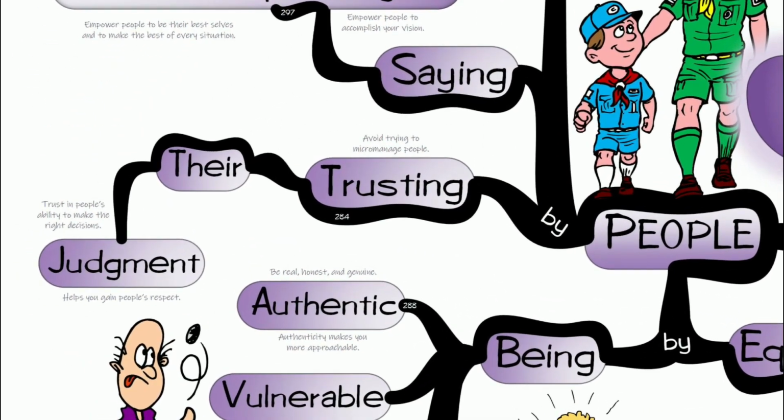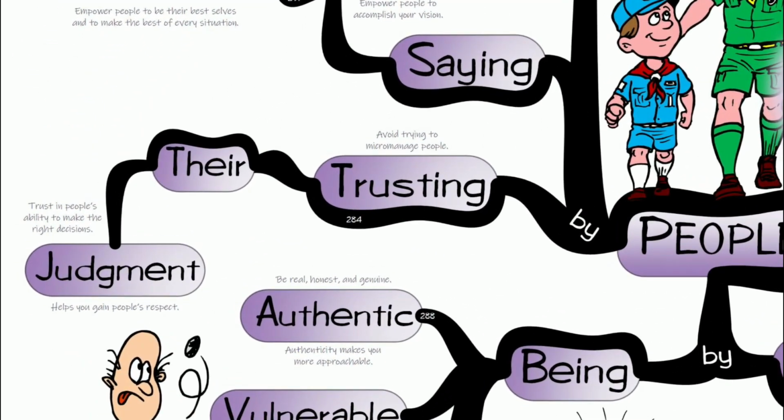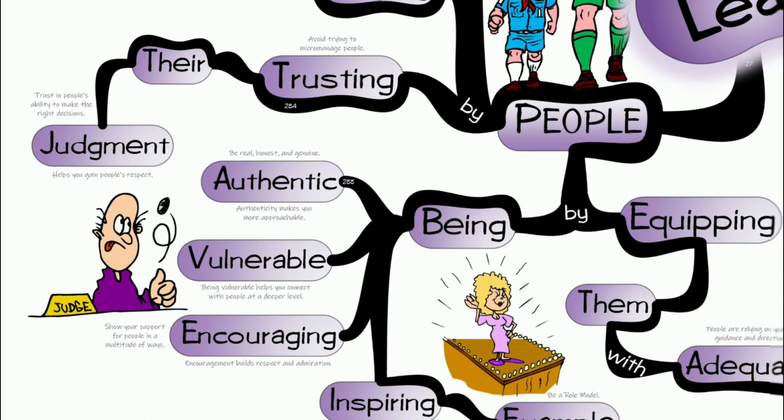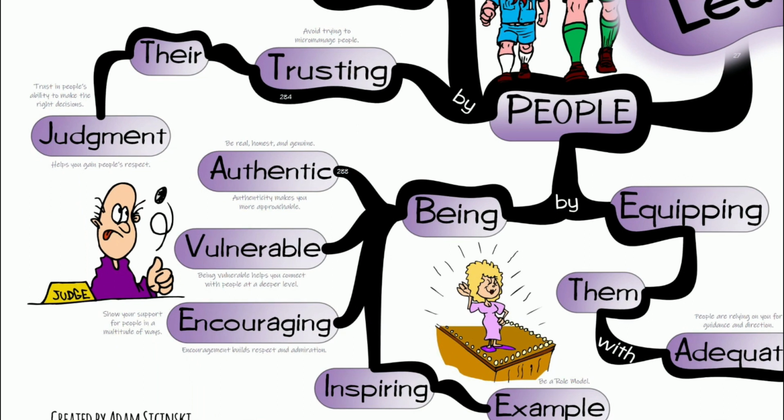To become an influential leader, you also need to address a few key areas. Specifically, we need to trust people's judgment. So you need to allow people to make their own decisions, to work through things at their own pace, and you need to be able to trust that they will make the right call in certain situations. If we focus on micromanaging too much, that's when you start to lose respect. That's when you start to lose people's trust.